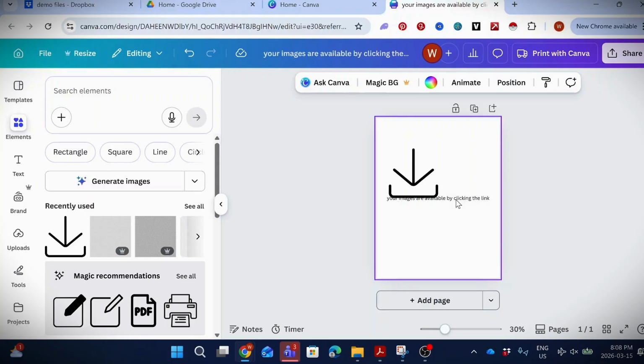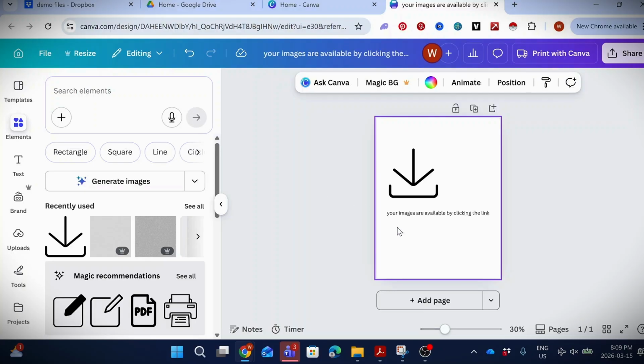So as you can see here, I wrote, your images are available by clicking the link. Obviously make this a little more aesthetic. You don't want this too much, but something like this that makes it clear that this download PDF is the link that will take them to the Dropbox. It's easy for them to get confused and see only one attachment and message you and say, hey, I thought there were 7 images. Why am I only getting one attachment? So make this clear that they click this.